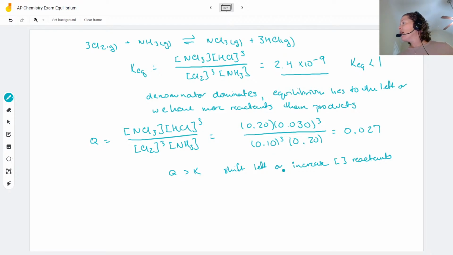Okay, wouldn't you still use brackets? Oh, so are you talking about here where I plugged the numbers in? You totally can. I switched to parentheses just because it helps me see the concentrations a little bit more clearly. But yeah, you can absolutely use brackets. That's not going to be a problem. The brackets just say over here that you're using concentrations, and you're not using pressure. So sometimes if you have a KP, then you're using pressures. You're not using concentrations. But oftentimes when I'm writing any K, I tend to always go to brackets because that's what we use most often. But yeah, you can absolutely use brackets here, but either way is absolutely fine.